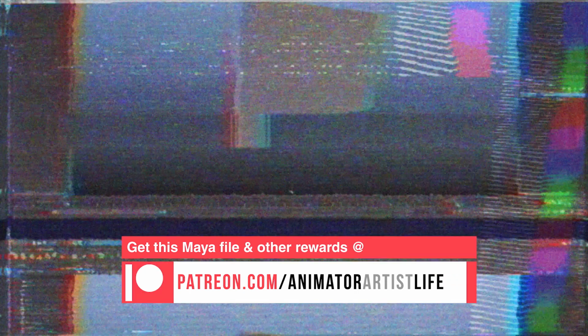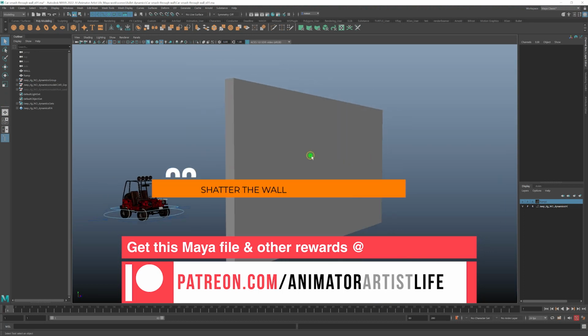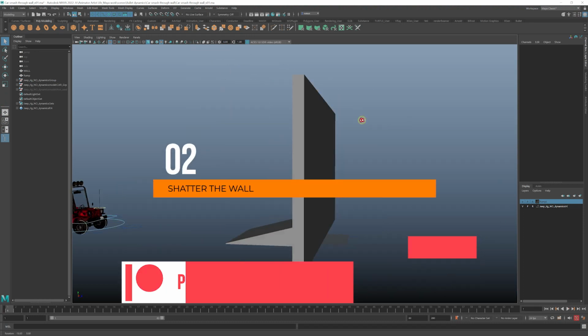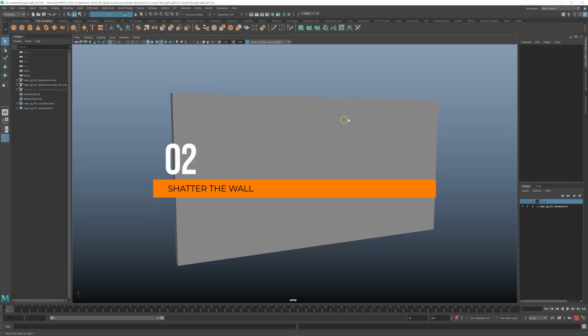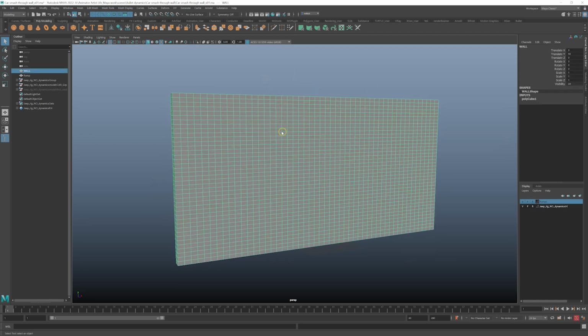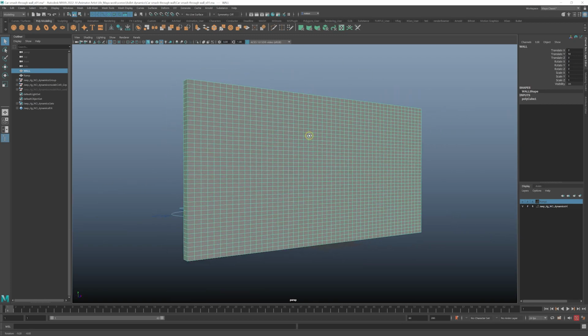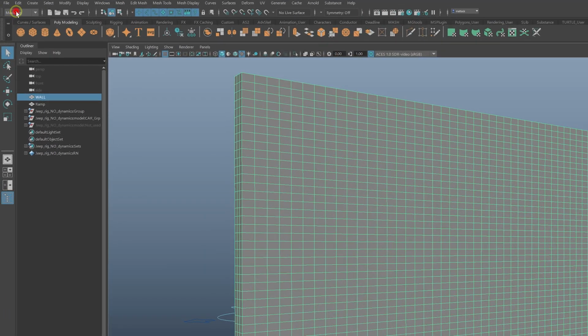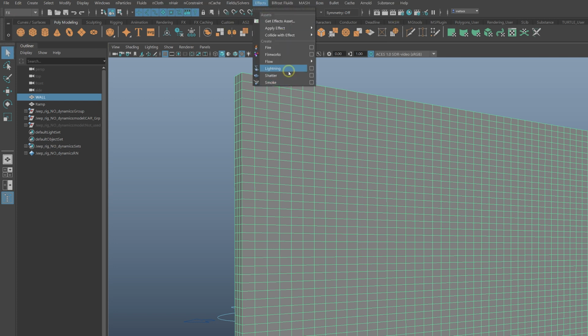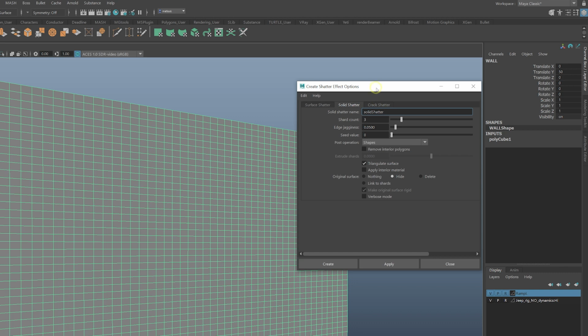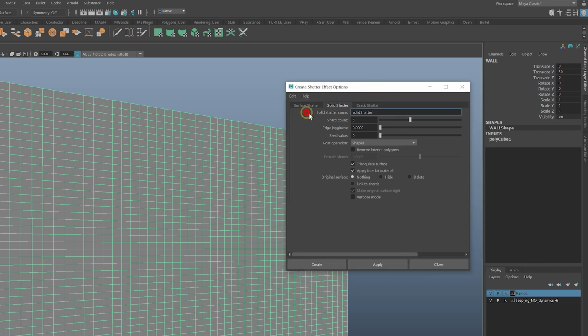So let's move on. First of all, we need to shatter and break up this wall into fragments. So I hope you've seen the previous video on how I went over all the basic settings of the shatter tool and how it works and the best methods to use it. So let's go to our effects menu up here, open effects, and go effects and then shatter and open our settings. And I'm going to reset the tools, and we're on solid shatter.